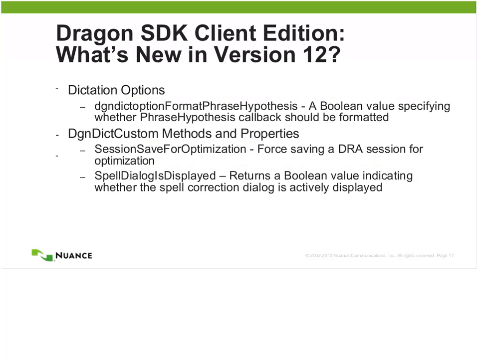So, okay, a few more things about the SDK client. A new dictation option, which is called the format phrase hypothesis option, and this option allows you to have Dragon automatically format what we call the phrase hypothesis, which is something that is used when you're building a closed captioning application. When you're using the closed captioning application, in order for your application to get access to those intermediate results that the engine is producing, the engine fires this event called phrase hypothesis, and in that event, we provide you with that text.